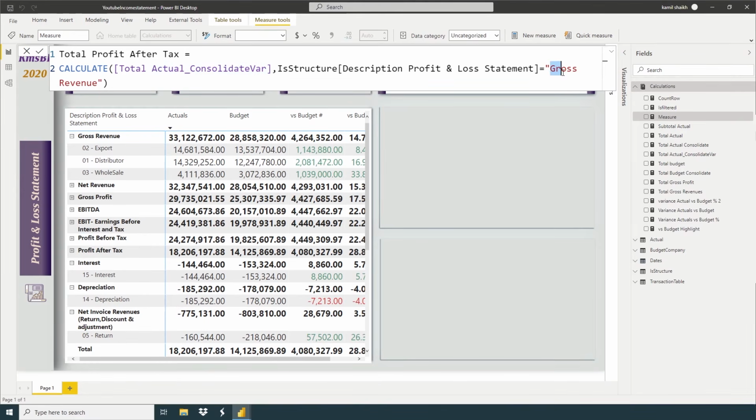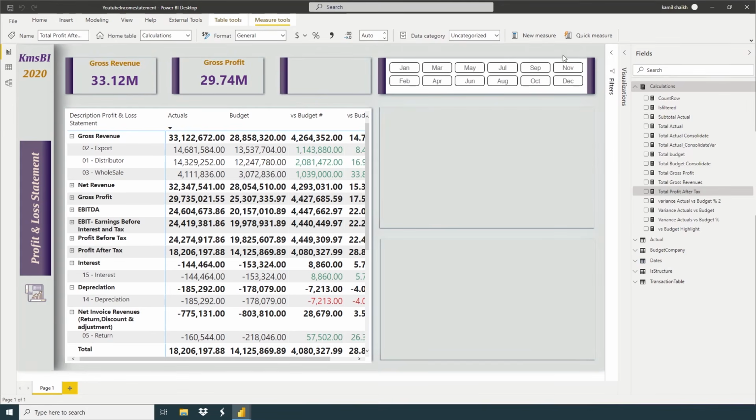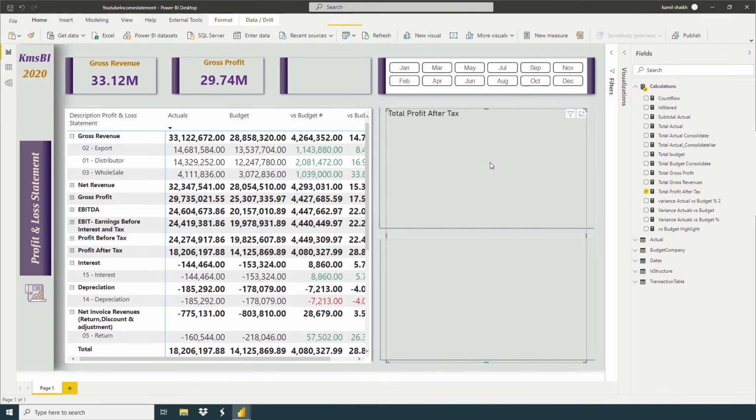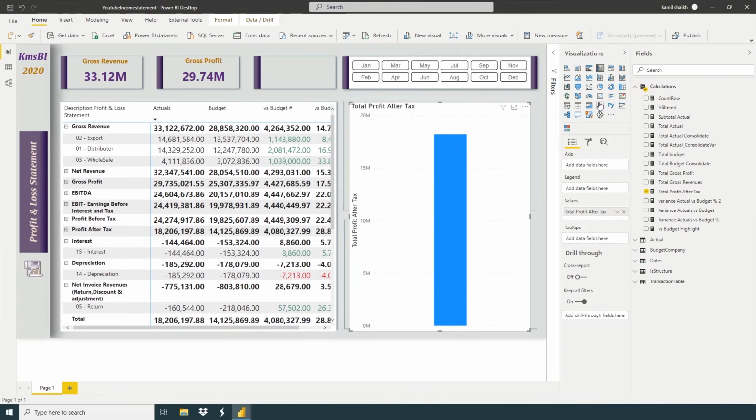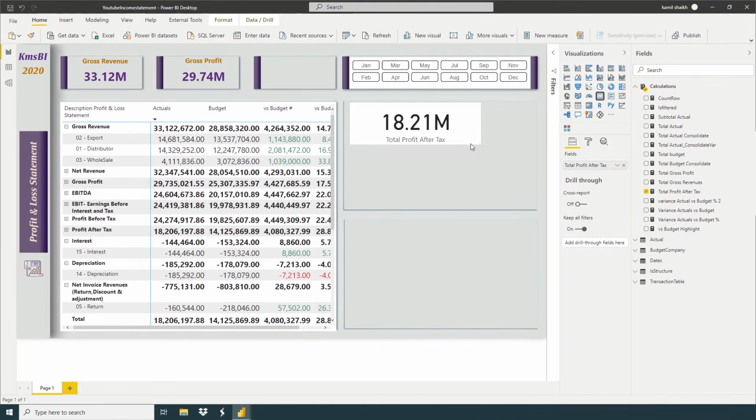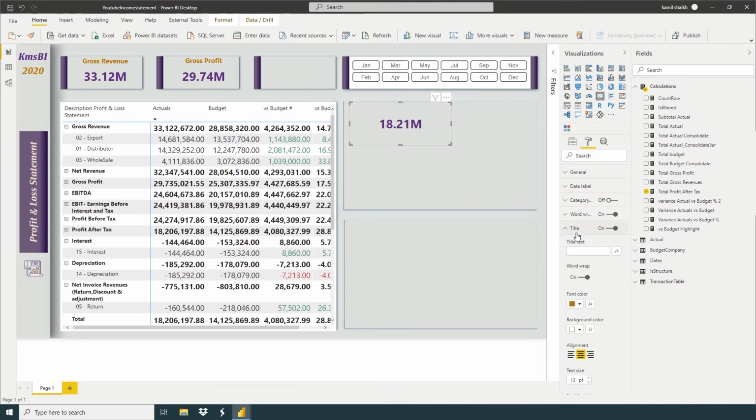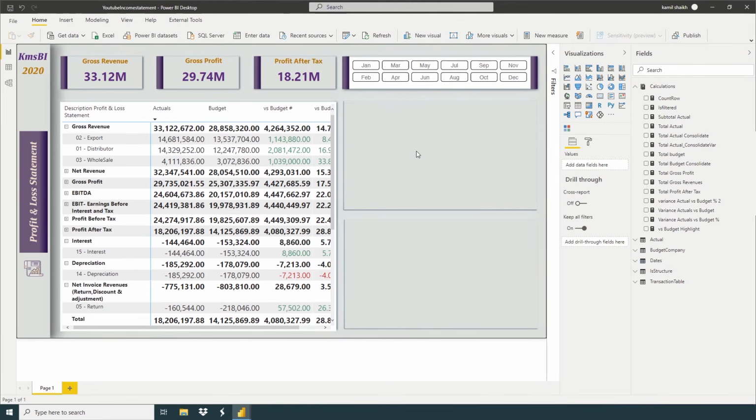So here we're going to use profit after tax. Format, right click, title.